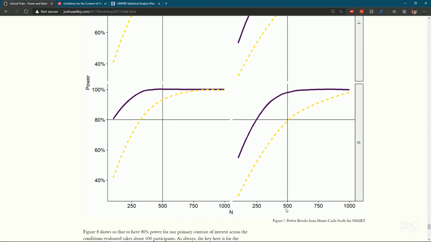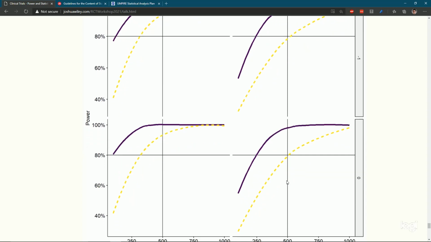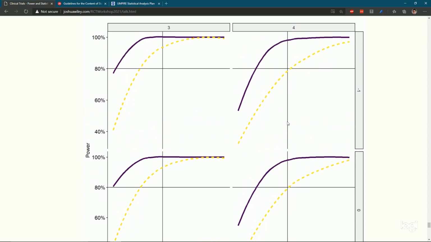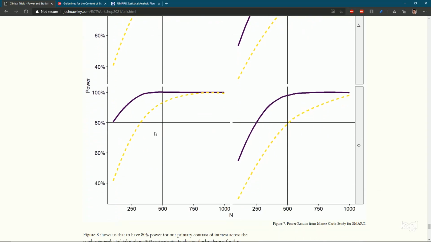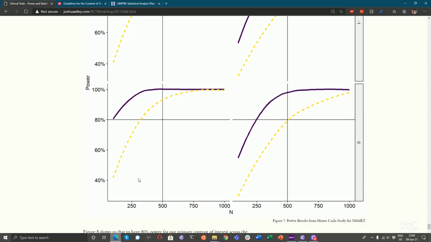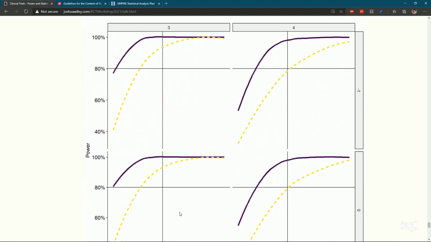And here I'd say, well, it's going to take about 500 people in this overall SMART trial, right? 500 people to go into that initial randomization in order to have at least 80% power across all of the conditions being evaluated, right? That is the minimum number of people that allows me to be adequately powered in all conditions. If I think, well, this 4-point standard deviation for ISI is kind of too high, I think it's going to be 3, then we could lower the sample size quite a bit, maybe down to 300 or so. But this figure sort of will interpret and tell us what that is.